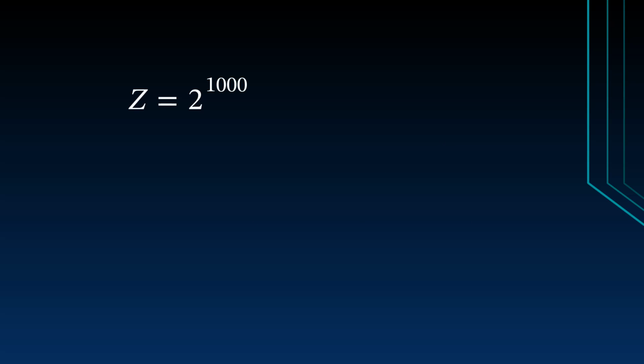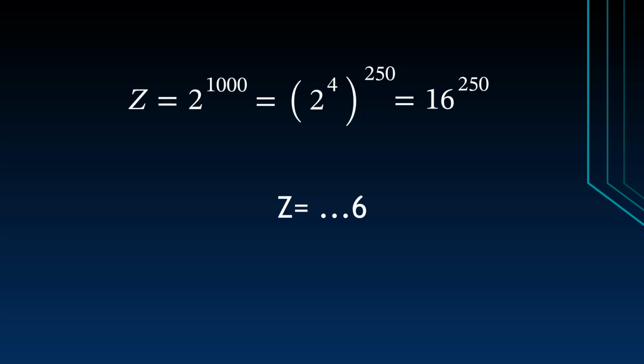So a number we deal with is 2 to the power of 1000, name it Z for short. Using power multiplication rule, it can be represented as 2 to the power of 4 and then to the power of 250. 2 to the power of 4 is 16. 6 squared is 36, of course, and it ends with 6. Any further multiplication by 6 will also give 6 at the end. Therefore, any power of 6 ends with 6, and any power of a number ending with 6, like 16 in our case, also ends with 6. So the last digit of Z is 6.